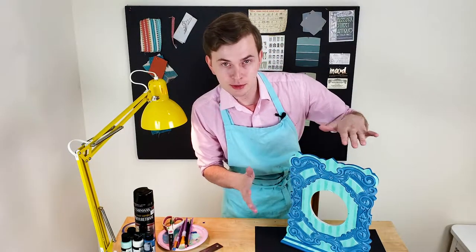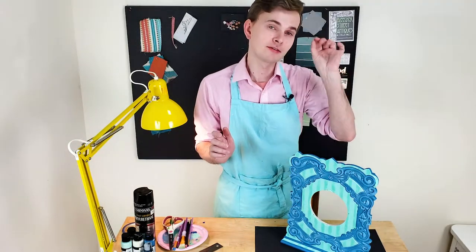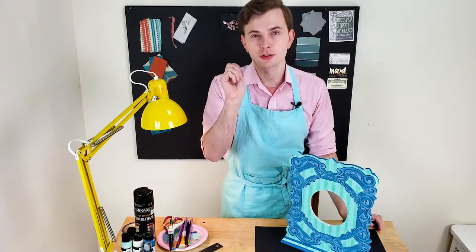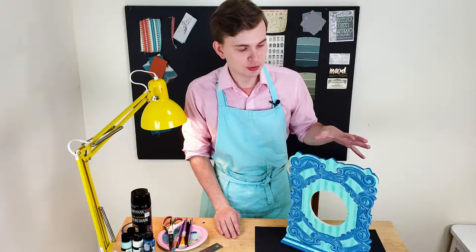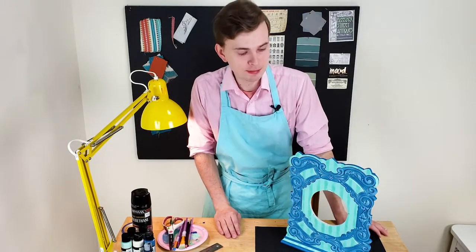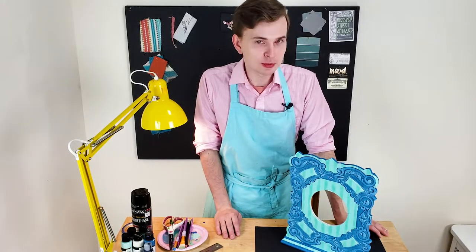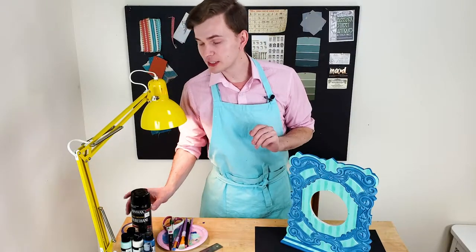For the rest of the frame I put a nice mint color and then drew vertical stripes using a slightly darker shade and a sponge. In the very beginning of the project I was thinking to use a stain after finishing painting, but right now I like the color so much and I'm afraid the stain can really mute it down. So I decided to keep it as is and just seal it with a clear gloss.